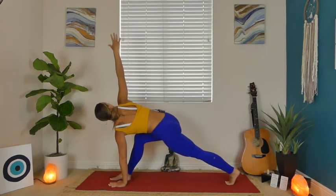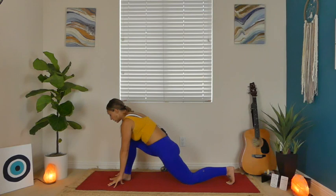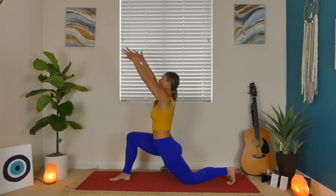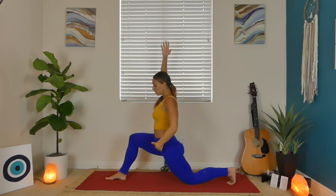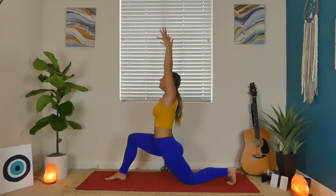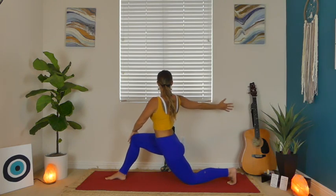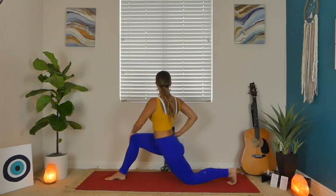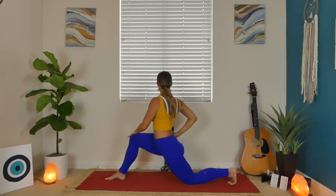Inhale reach up, exhale back down, feel those inner thighs. On this exhale, lower that back knee. Scoop that right arm down, and then on your inhale, press into your knee and your foot to lift your chest, engage your core, and reach all the way up. Once you come up, start to send that left hip forward in space. Maybe wiggle your right toes forward so that the knee doesn't shift too far over the toes. Reaching up here, finding a big deep breath. And on your exhale, you're going to twist towards the right — bring your left hand to the outside of that right leg and open up that right arm. Whatever version of this twist works for you, you're going to feel it in that front left quad and hip flexor. With every exhale, find just a micro movement deeper.